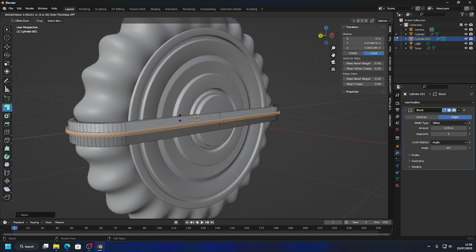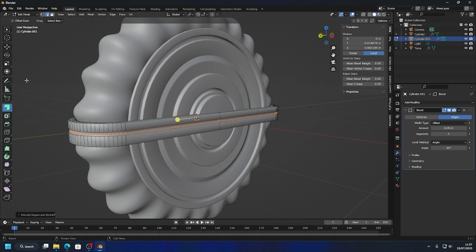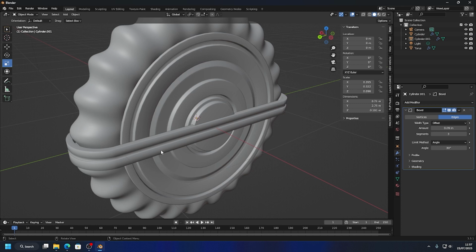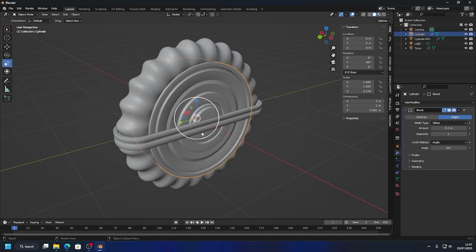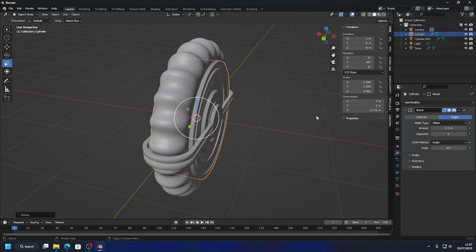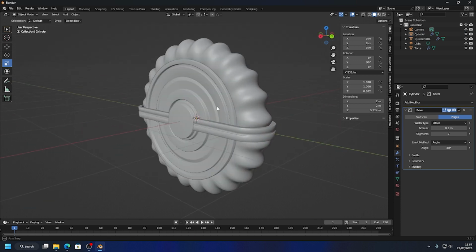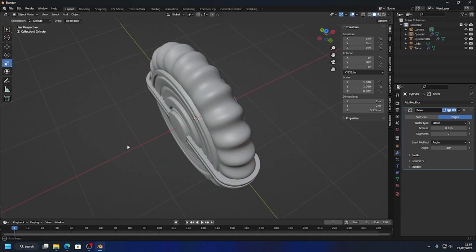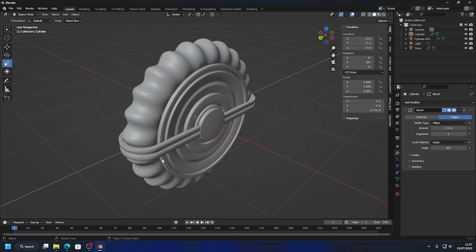If you want it in, or you can bring it out. Right, let's bring it in. There we go. It's up to you. Entirely up to you the design you go with anyway. And you can scale this, come around with this, and maybe I want the wheel to stick out. Like so. You get the idea. Don't be restricted to what I'm showing you, make whatever you like.